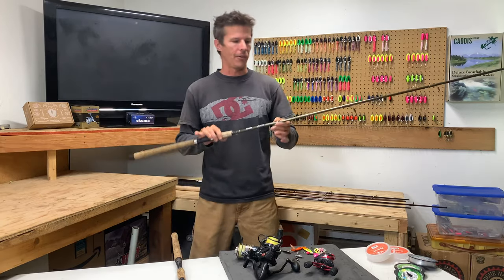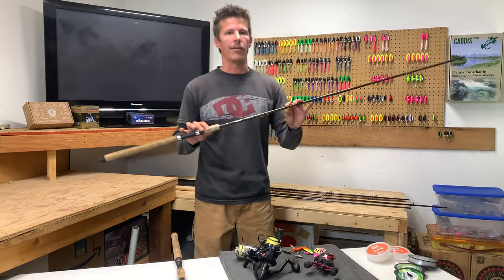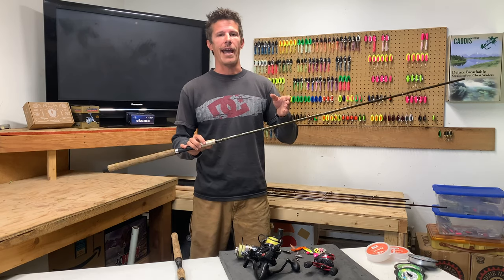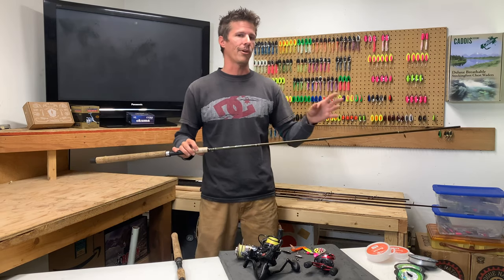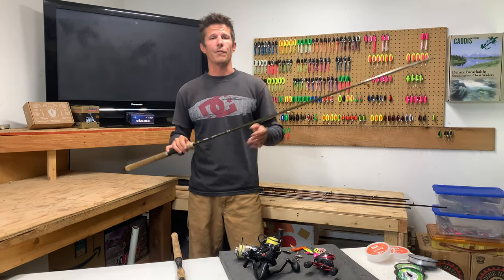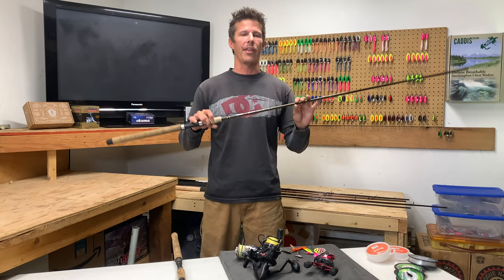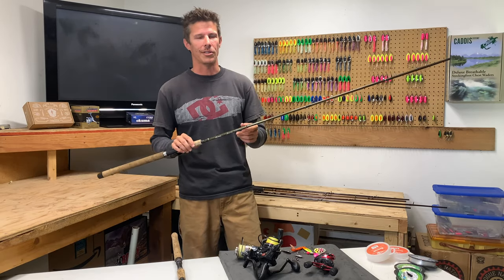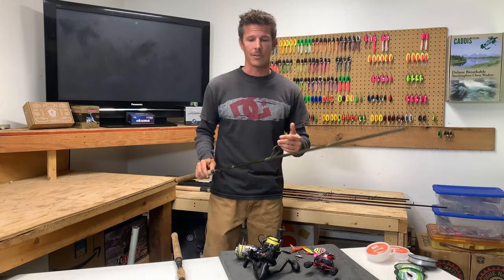Now that's going to take us down to the lure weight. As I mentioned in a previous video, these are some specs you really want to pay attention to. This rod here is rated for a quarter ounce to a half ounce. Once we start getting out of that half ounce range and trying to put on a heavier spinner, it is still going to cast, but once we start overloading this rod, it's just not going to cast properly and effectively. So this would be a great rod for fishing some of the smaller rivers and tributaries around here, but it is not a rod I would recommend for going out and trying to throw three quarter ounce and one ounce spinners on the lower Columbia or a big river. For that, we'd want to start moving our way up. So let's move on to the next rod.